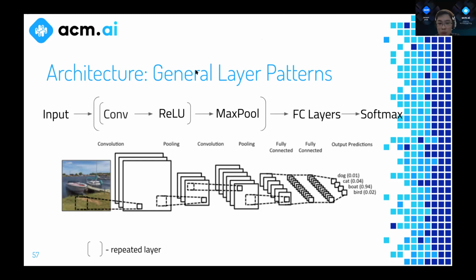How does backprop work with CNNs? That's a good question. It's actually very similar to how it worked for feed-forward neural networks. With backprop, we're backpropagating the error through our different layers. Obviously, the math behind backprop for CNNs is a little bit more involved than the math for feed-forward neural networks, but we're not going to go into it for this workshop.